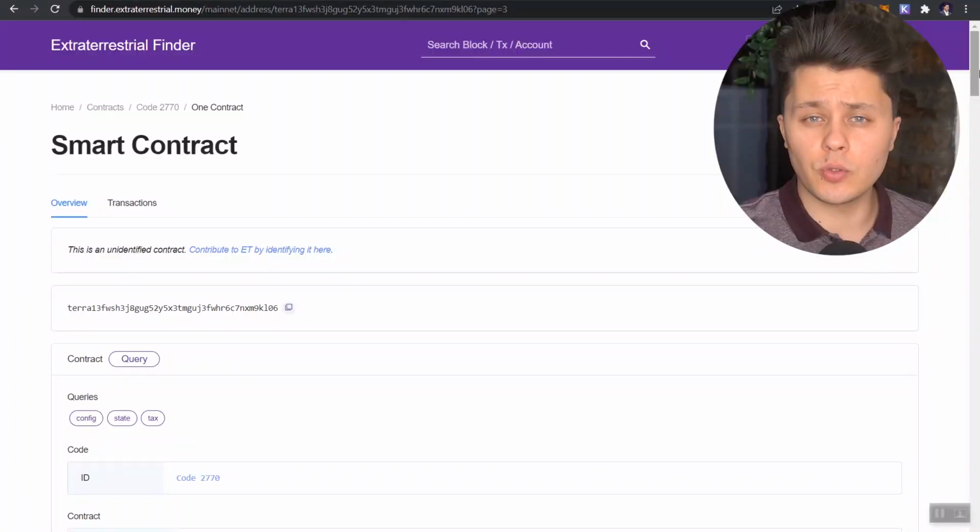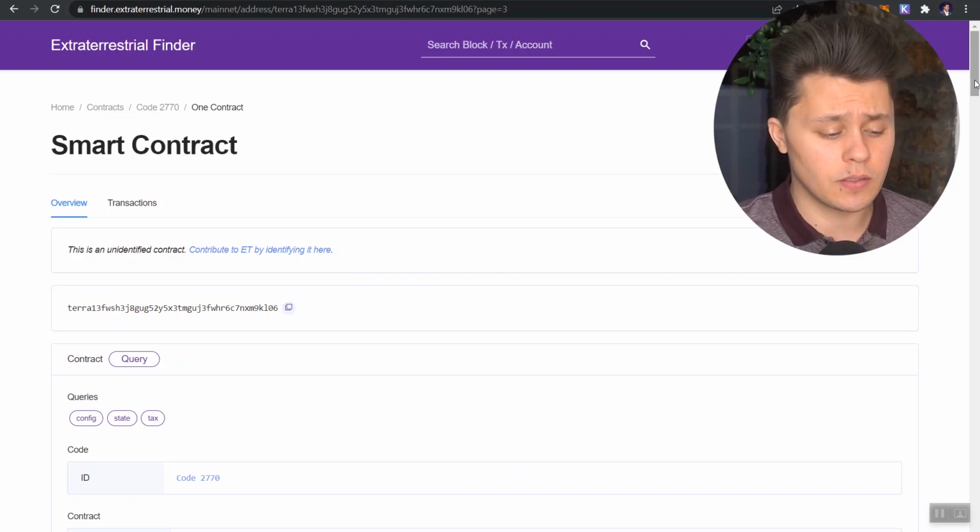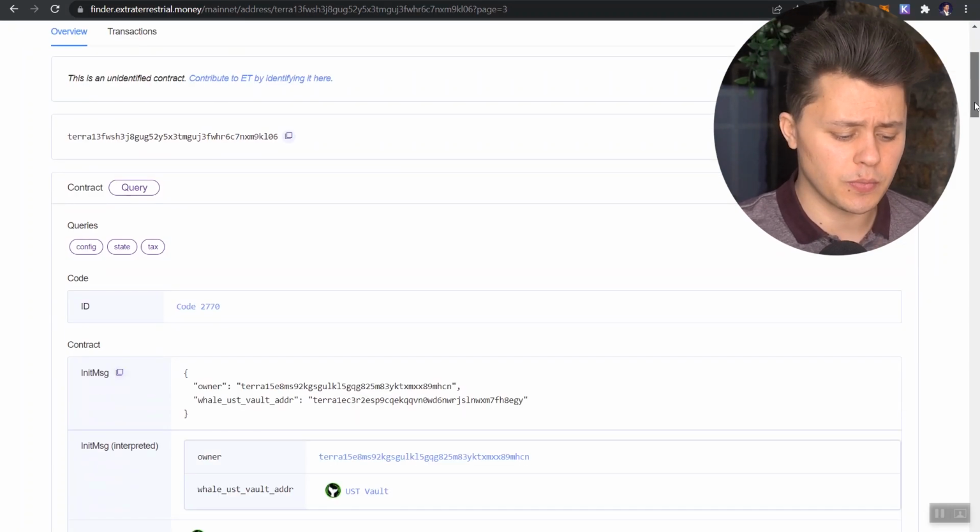And typically in almost all of these cases, what they're doing is taking advantage when it gets off peg to the upside, meaning that UST is actually being overvalued. At least from what I can tell from looking at all the successful transactions that Whitewhale has had. So I do want to point out that this is a smart contract address for Whitewhale. If you want to be able to access this link yourself, I'll drop it in the description below.